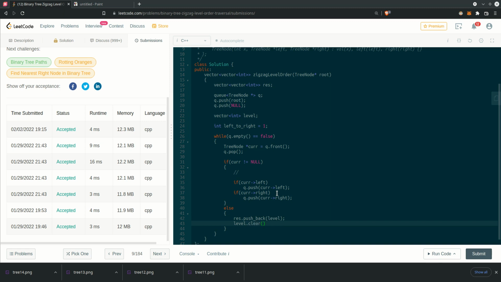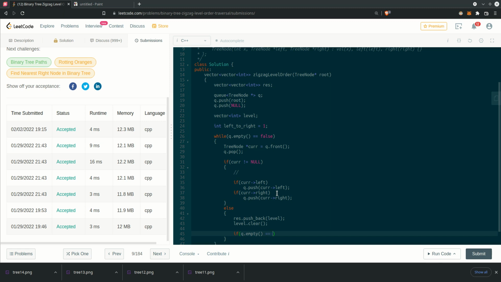Okay, so I have cleared this, and in the last video I have said, after detecting the null, it is an indication that a level has been traversed, and also the children of that particular level have been added already, so you have to add null at the end of the queue.